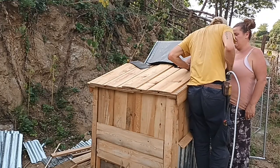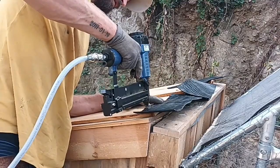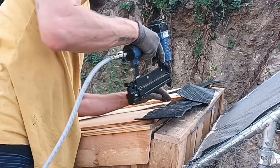Addicted to the nail gun. So basically this part is just for the water not to drizzle in the coop itself.